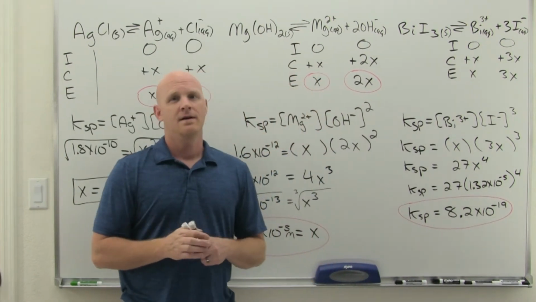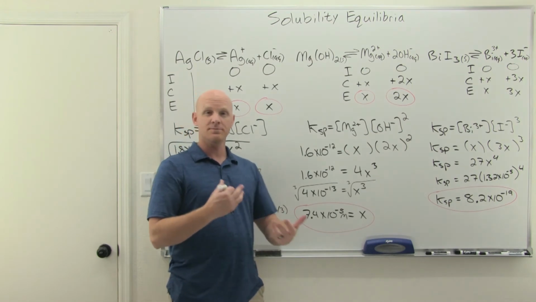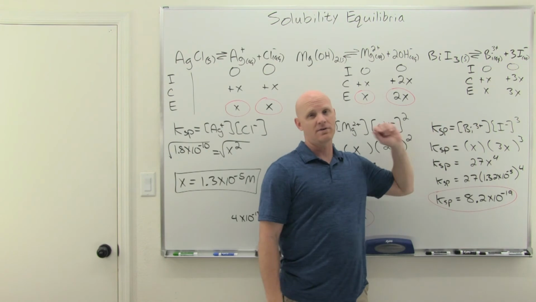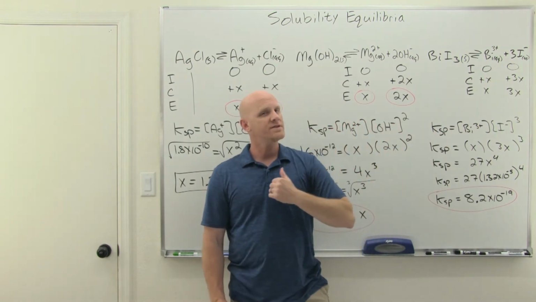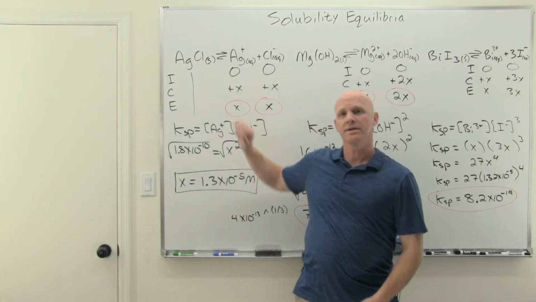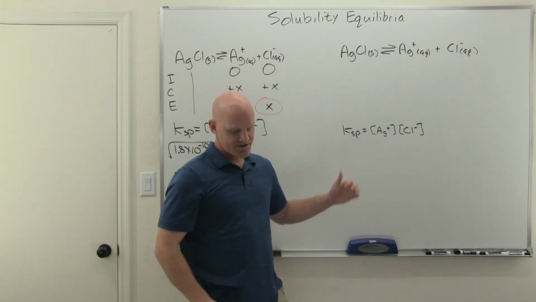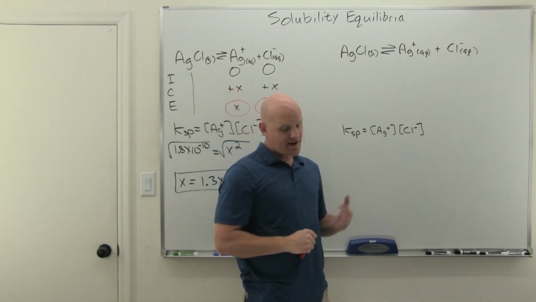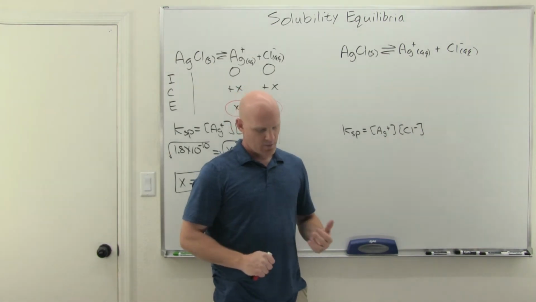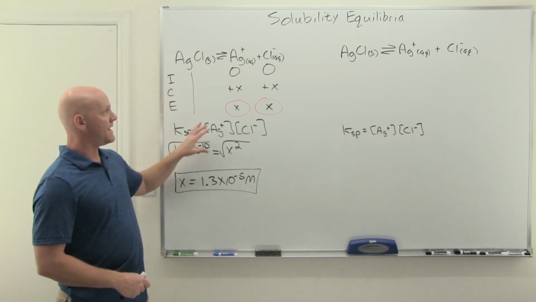All right, so now we've been given two types of problems here. We've been given the KSP and asked to solve for the molar solubility, like in the first two, or we've been given the molar solubility x and asked to solve for the KSP. Now we've got one more type of question that I'm going to call the common ion effect. It'll be related back to this first one, so let's take a look. All right, so this last equilibrium calculation says, what is the molar solubility of AgCl, but in 0.1 molar HCl? And we're still given the KSP is 1.8 times 10 to the minus 10, just like we were given back in the original problem.